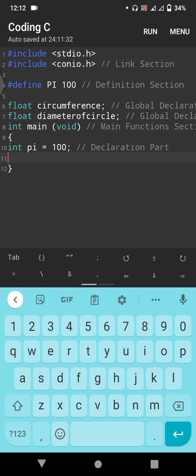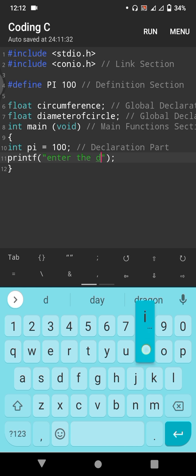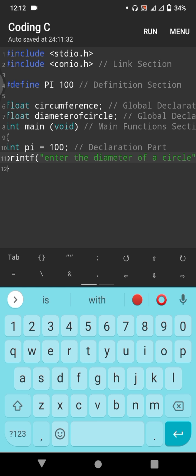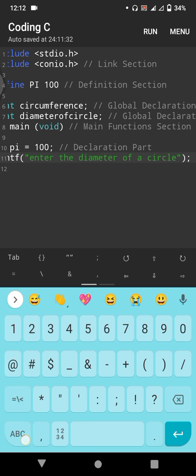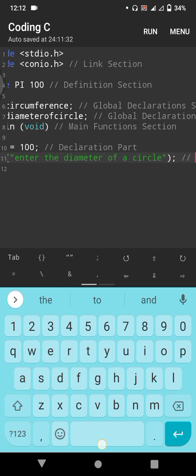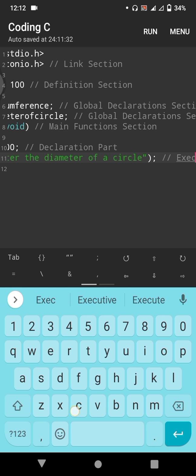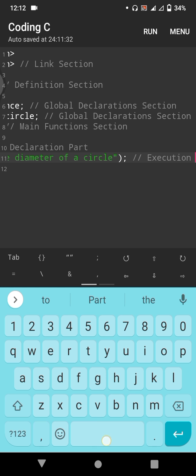Then for the execution part, it contains the valid statements. So let's put printf, enter the diameter of a circle, then space, single line comment, execution part.